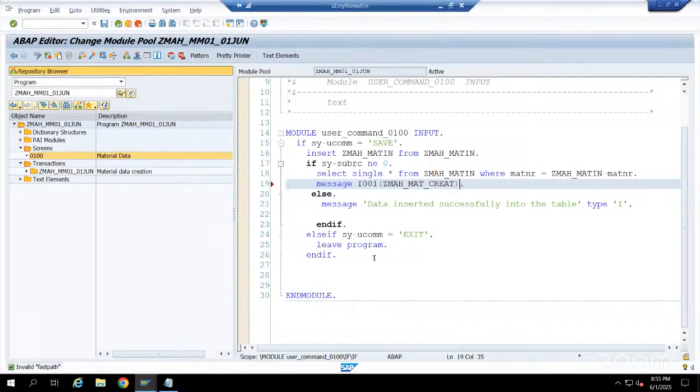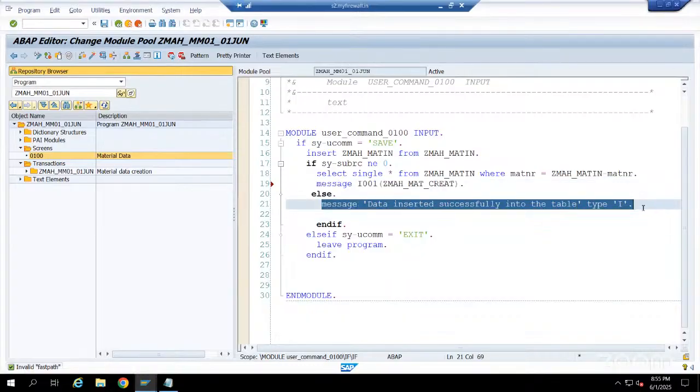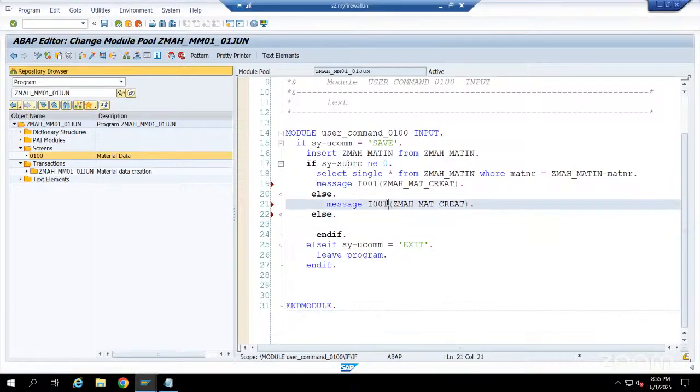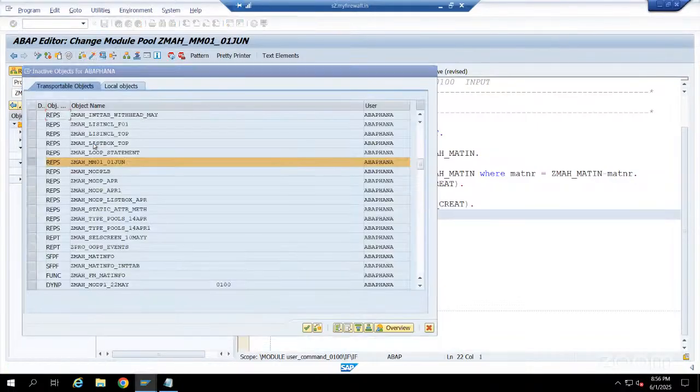Right? And here, message I002. What was there here? Activate here, right?